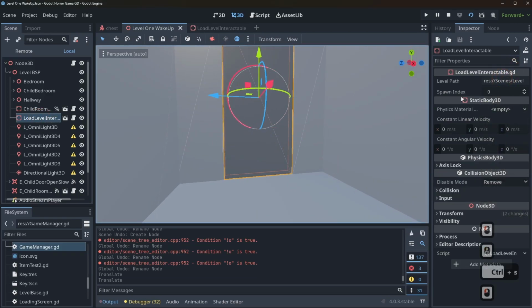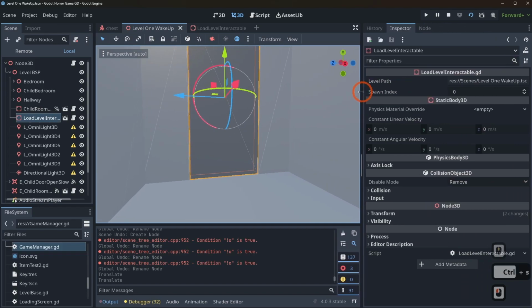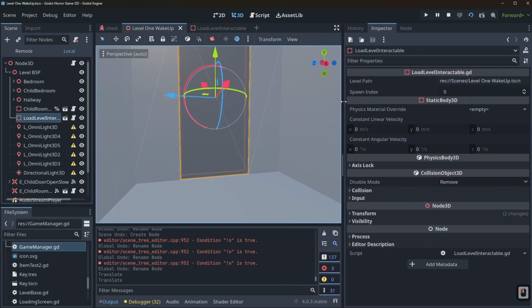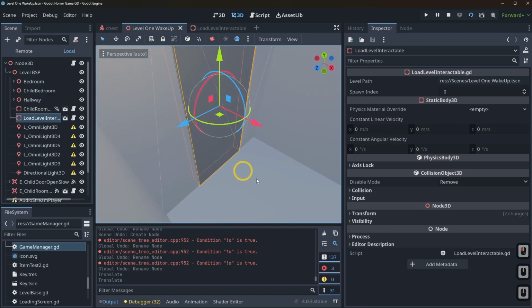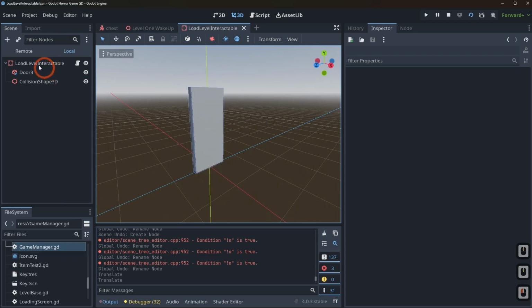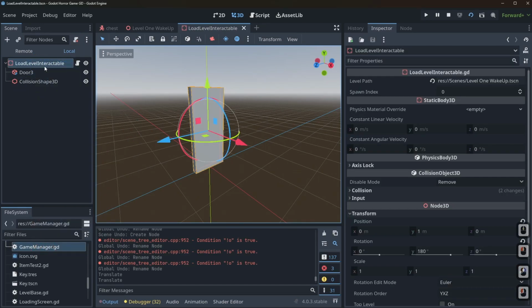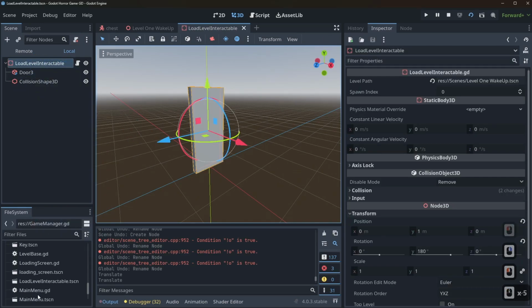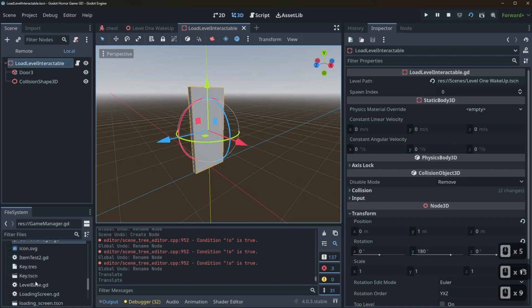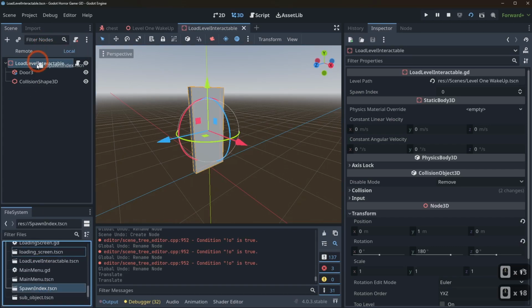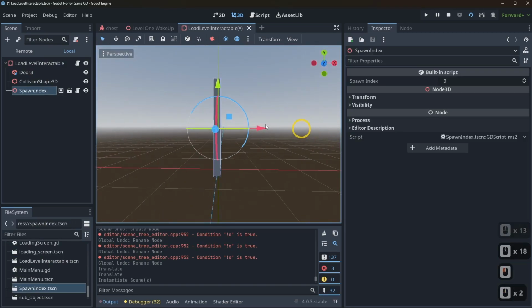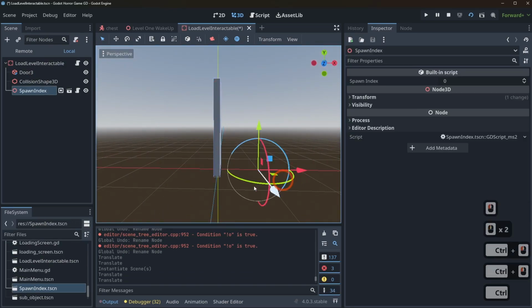We'll click on our load level interactable, and you'll see that we have a level path and a spawn index. Now, something that we should do in our load level interactables, we should put some kind of spawn index in here as well. So let's click on our load level interactable. We'll come in here. We'll find our spawn index like so. We'll drag that guy in and we'll hit control and control.